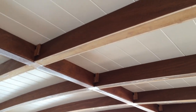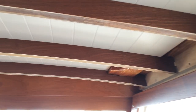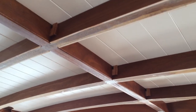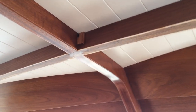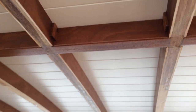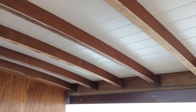August 31st, last day of August. Last night I got all these beam veneers varnished for the first coat, which tends to soak it up a little bit, so it doesn't have a sheen like you can see on the front piece that was done before. But we'll have to sand this down and put on a second coat. I think I've only used two coats everywhere else, so it should be good.